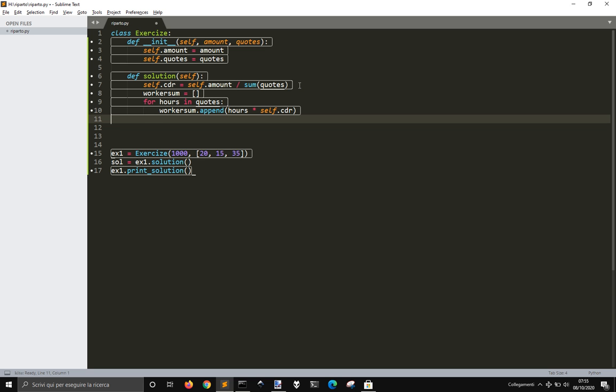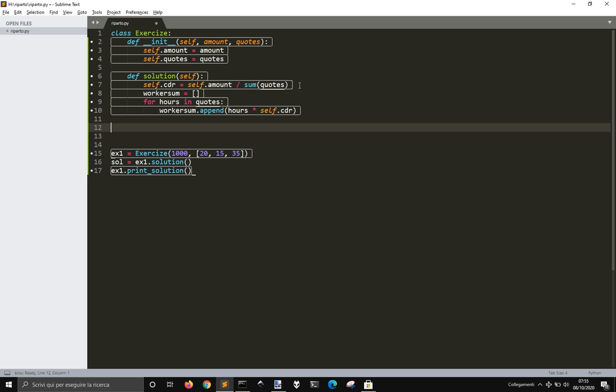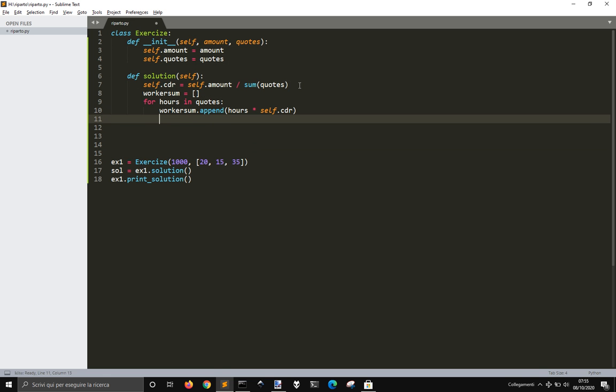So now we want to write what we will have in return. So let's return worker sums.